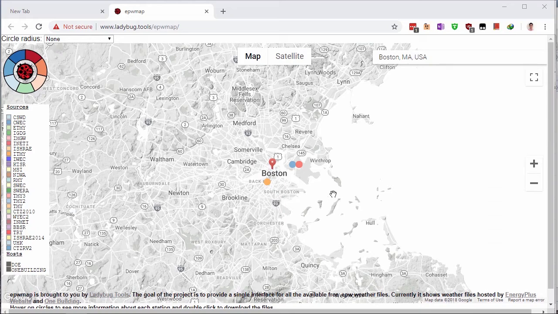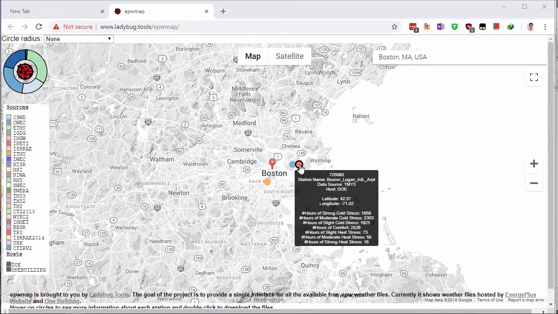Here we have 3 weather sources in the Boston location. Hover the mouse on top of the dot. It gives you some basic information about this weather station, like data source, latitude, longitude, and the cooling stress, heating stress.